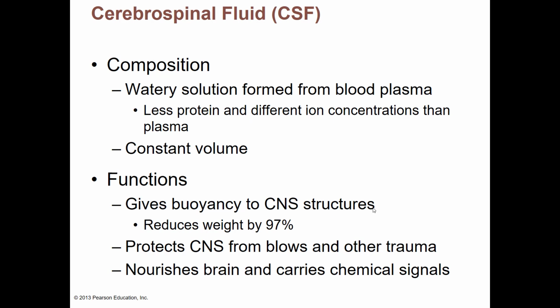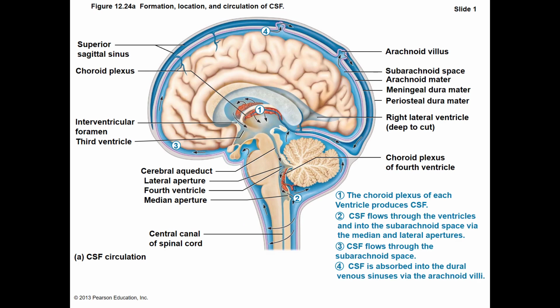And it does have different nutrients in it. It does have some proteins. It does have ions, so it can carry chemical signals. It nourishes the brain. It can carry hormones to trigger the brain for something else, including the melatonin to make us sleepy. This is showing, all of the blue on there is showing where we can find cerebrospinal fluid. And it's constantly floating around. It's constantly moving in different regions of the brain. Lots of it is made right here in the middle in that diencephalon region. It's constantly moving all around, flowing in and out.